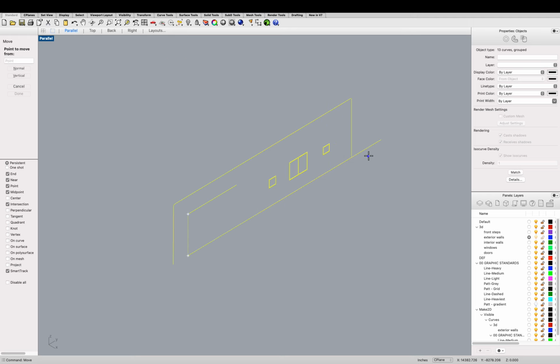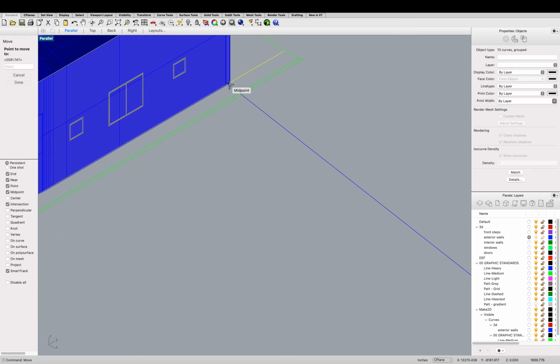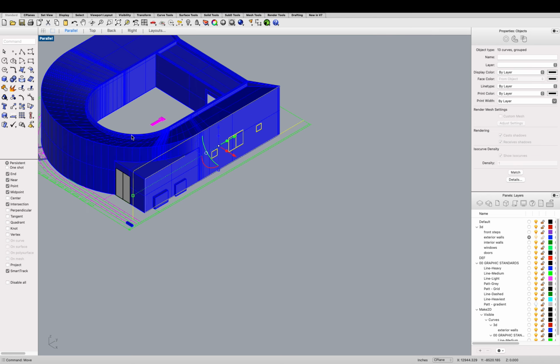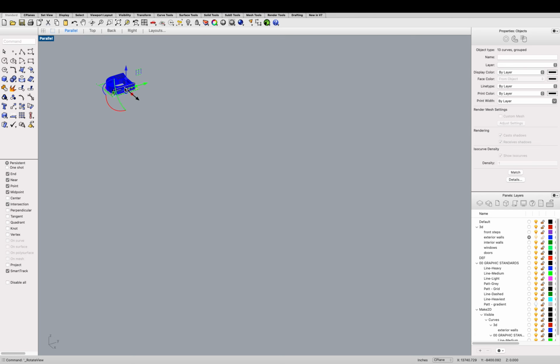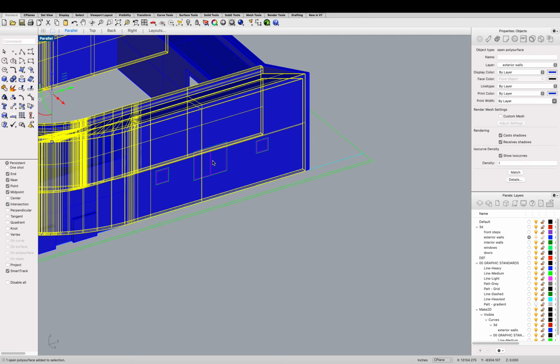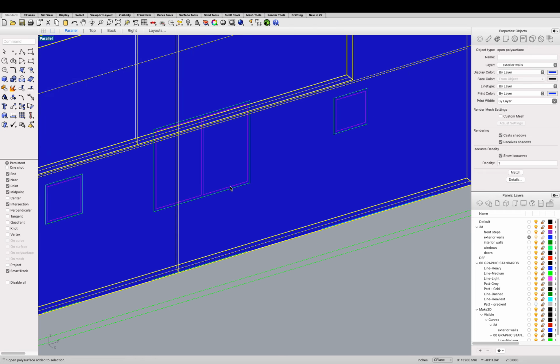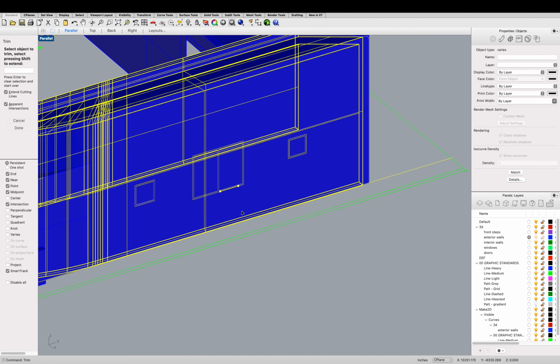Let's do it from here. So if we just hit this right here, we should see that this mostly lines up with what we drew, or what we modeled. So again, this will be a bit of a game about moving it back and forth, but you should be able to trim. All right, trim.